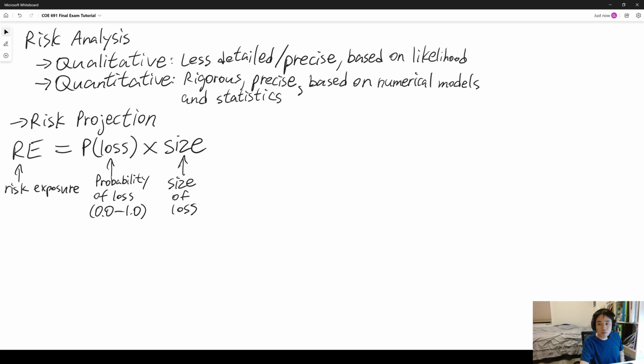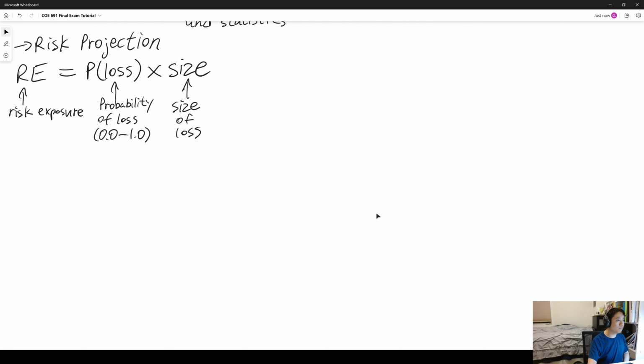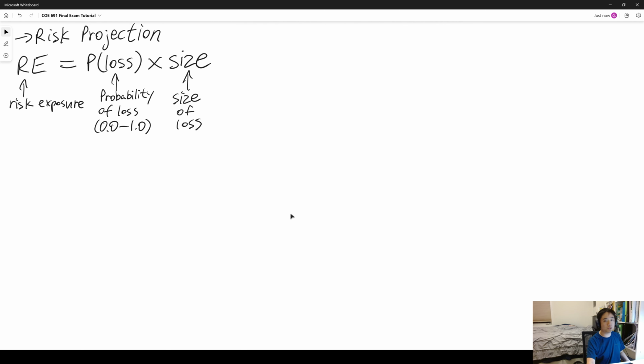For example, you may lose time if a risk turns out to come true, and so on.